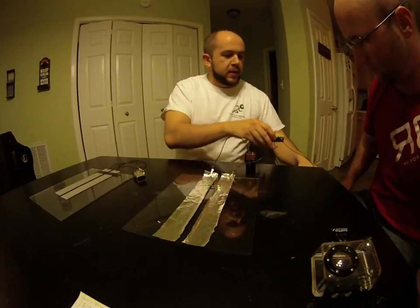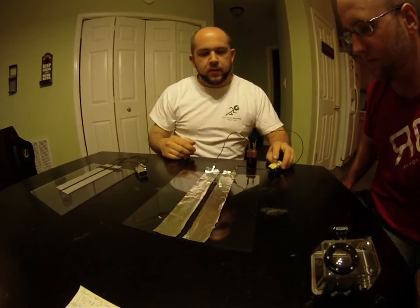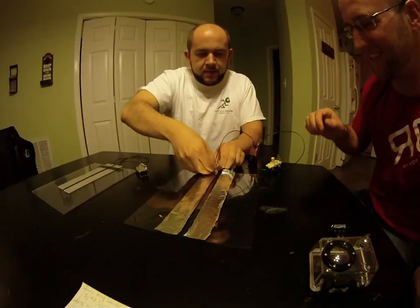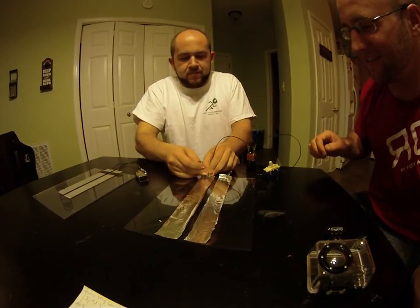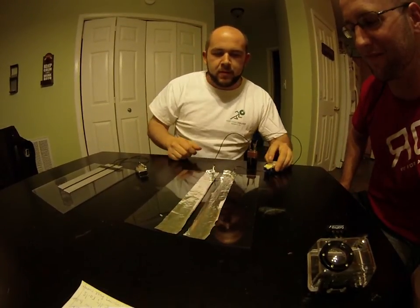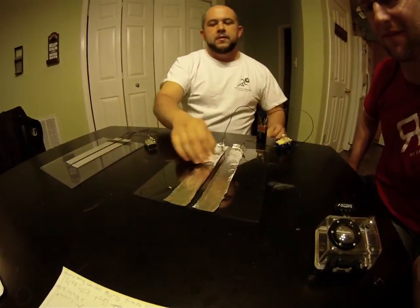So when we hook this up, you'll see when we flip the switch, if our magnets don't get stuck... Yep. There we go. The projectile moves a lot faster.